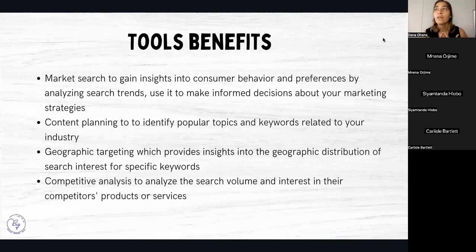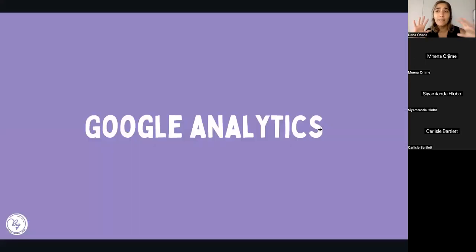Google Trends is a tool that you don't need to use on a daily basis. For example, Google My Business, you maybe don't use on a daily basis, but say once a week you keep updating it. But Google Trends, you can say every month, I'll do it at the beginning of the month to help me plan my content and plan things, or maybe before I'm launching a new product. Not everything we do in marketing we need to use on a daily basis, but this one you definitely need to use on a daily basis.